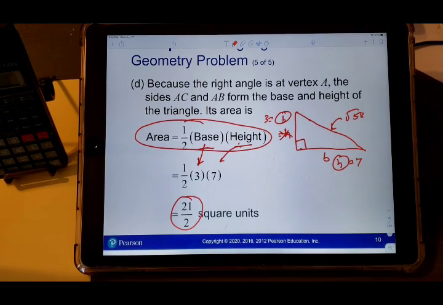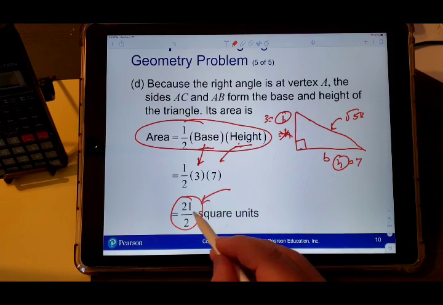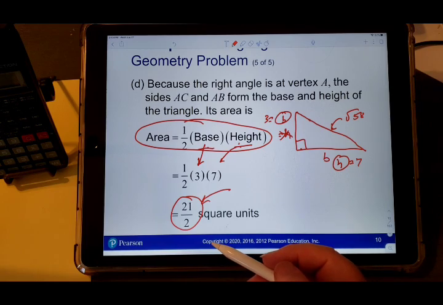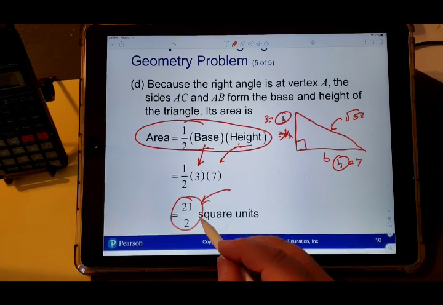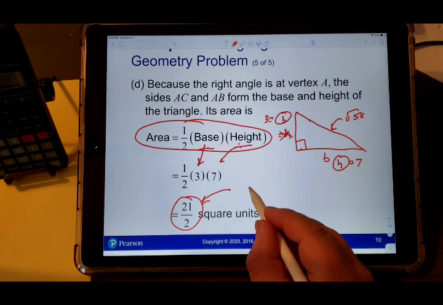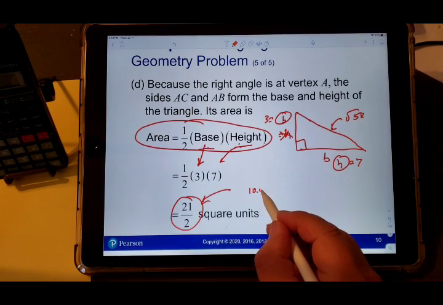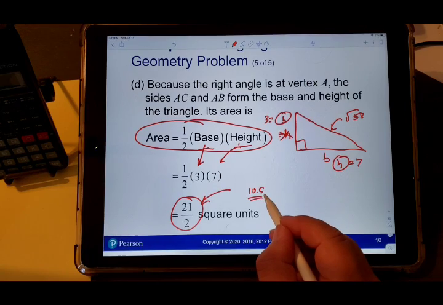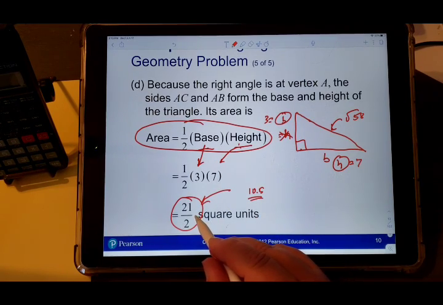And this is telling. I mentioned earlier, calculator ready. We even do that with fractions. What I mean by that is, unless they specifically ask for decimals, we prefer fractions in algebra. 21/2 is not a surprise to me, that's what it would do. If I wanted to grab my calculator and do 21 divided by 2 and get 10.5, which isn't an ugly number by any means, but it's just not the number we're looking for.